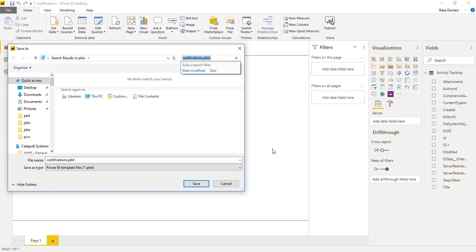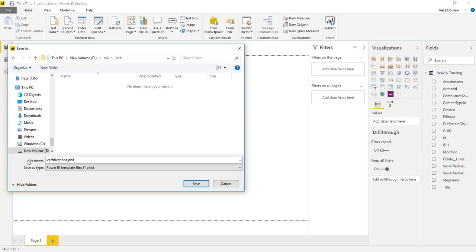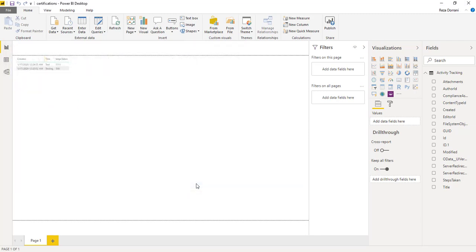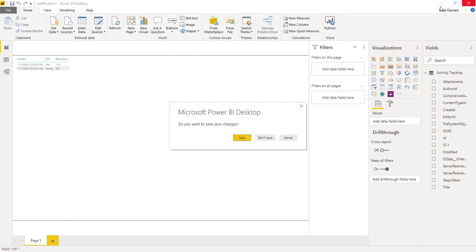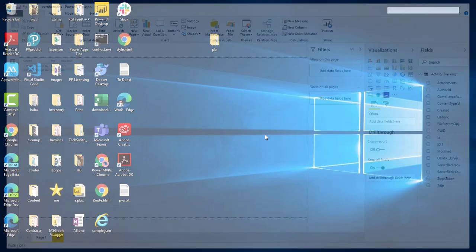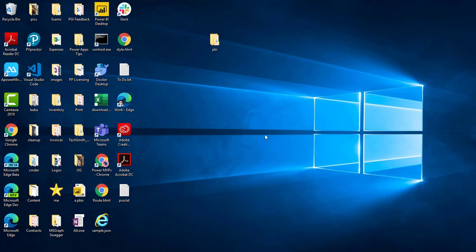Once it's done all of this, it should once again go to that search box and plug in the path of my pbit folder, and go ahead and save this. And now once it's done, it should close Power BI desktop. Okay, so it actually did that, and this should repeat for the next one as well.